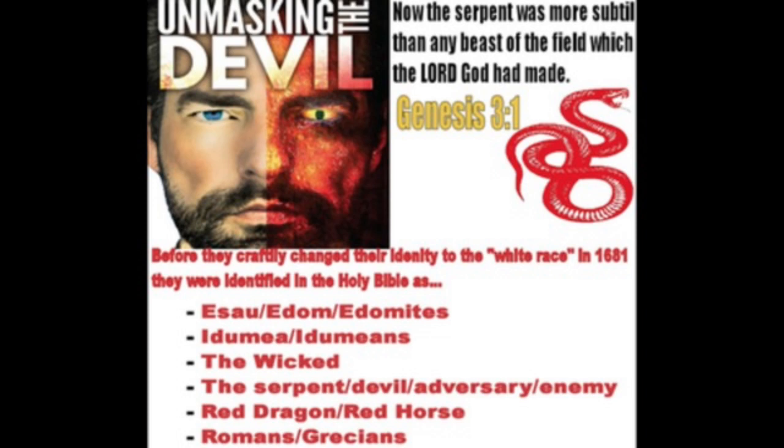The Romans didn't have technology to come up with a bioartificial kidney. But this devil in this day and age has that technology. It says, now ye know what withholdeth that he might be revealed in his time — he's being revealed now. He's the only nation to come up with devices like this. If any nation creates a device like this, they're doing it after the image that Esau has put out there.